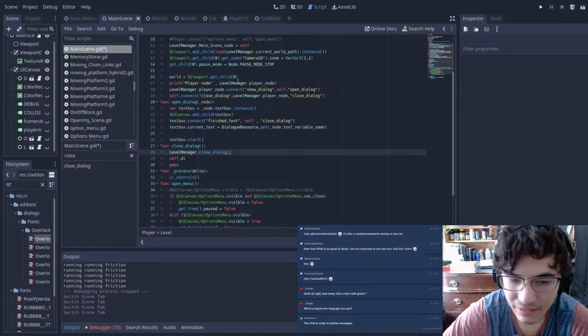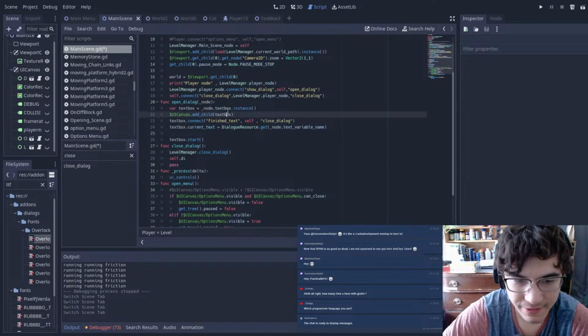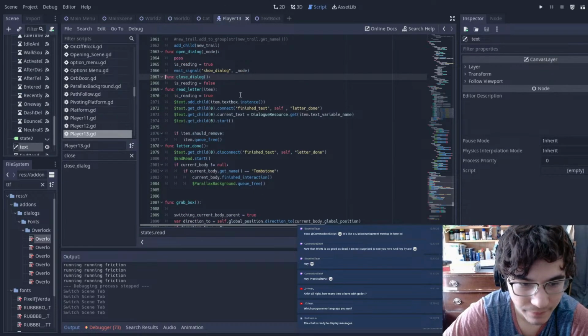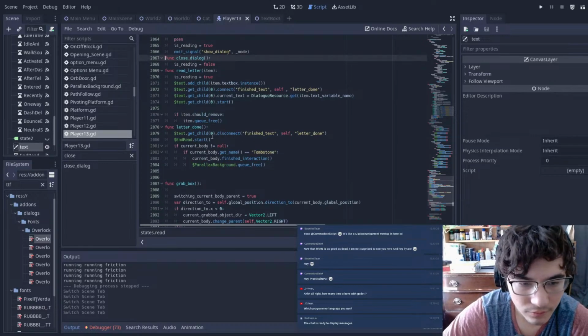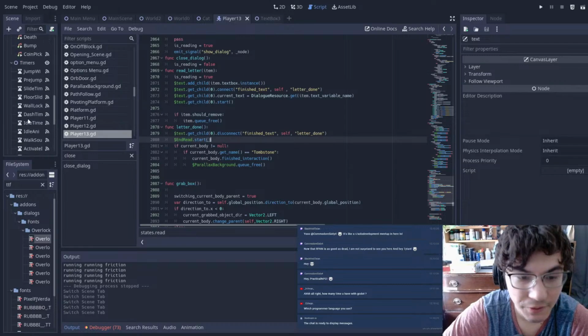Technically, I think, I'm not entirely sure, but I don't know where our text box gets deleted. Let's see if we did it in our player. We have this end read. I have no idea what that is.